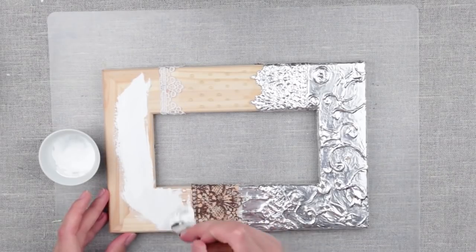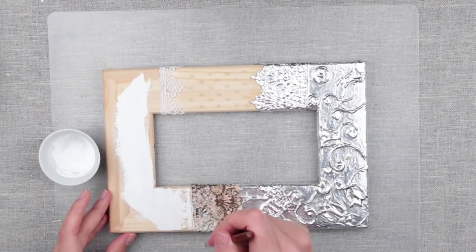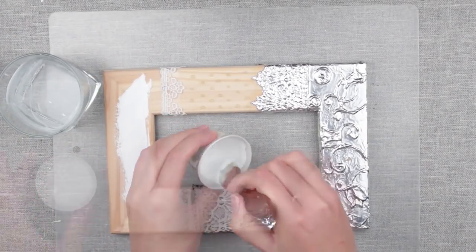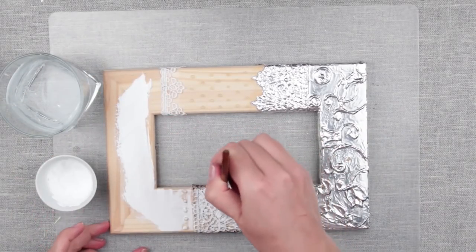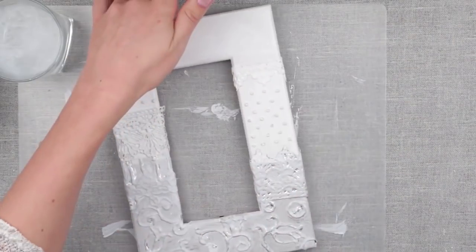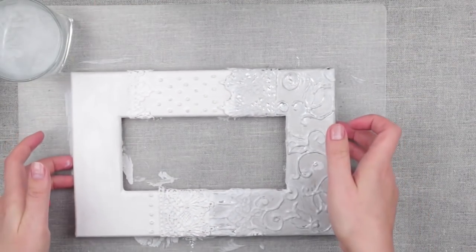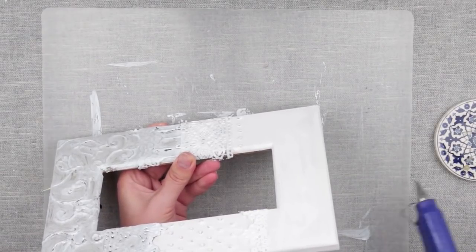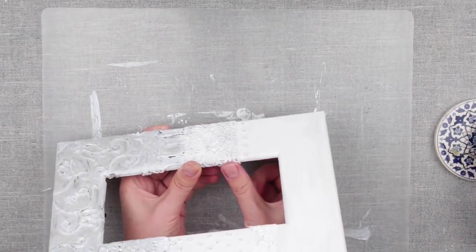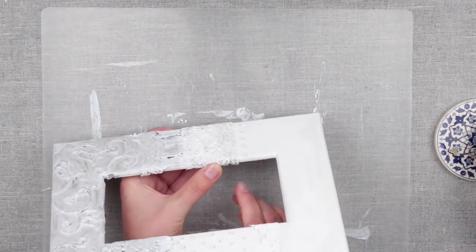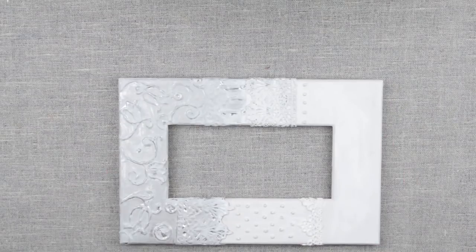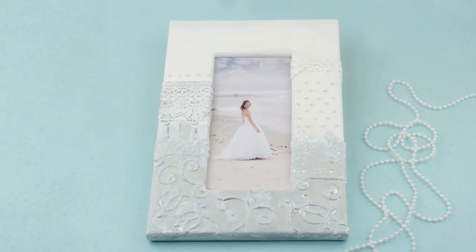Let's paint the frame white. Add some water to make the paint work well. Let it dry. If the lace didn't stick at the edges, attach it with the hot glue gun. This festive white pewter embossing imitated frame will be perfectly fit for a wedding photo.